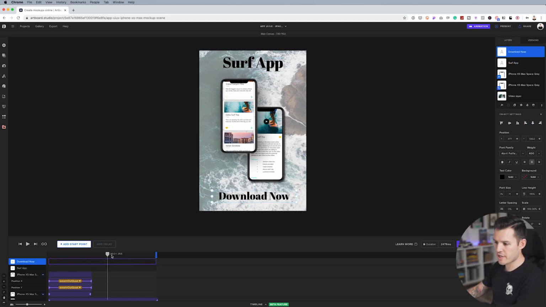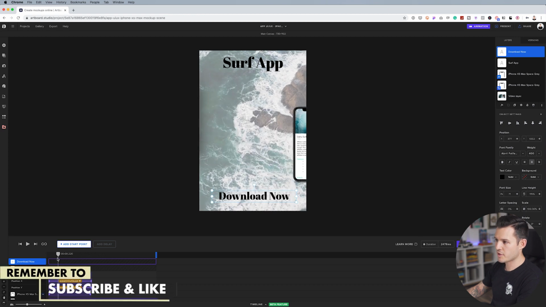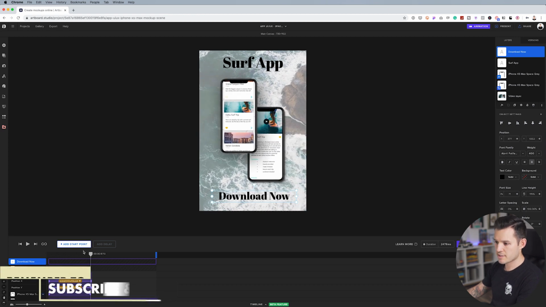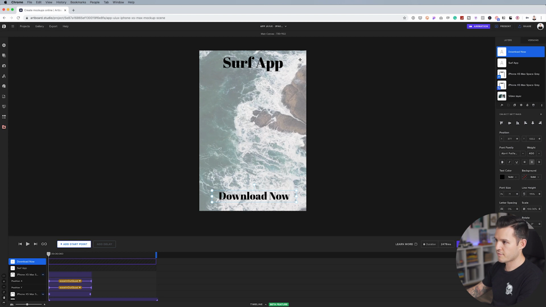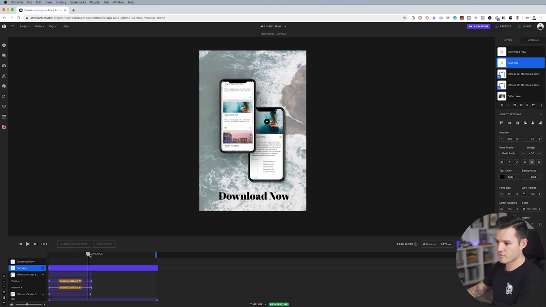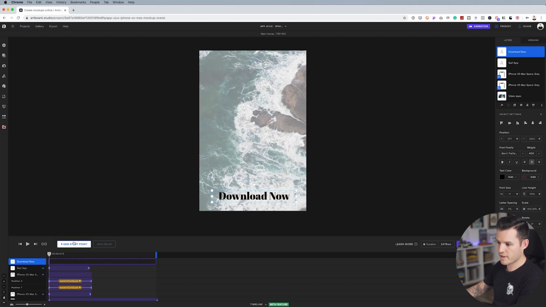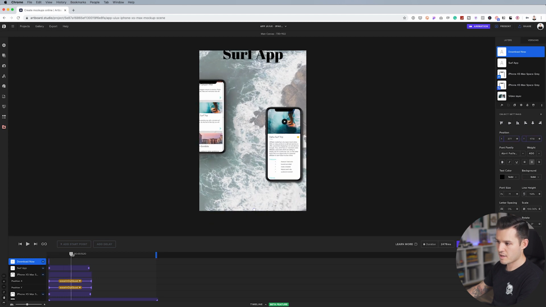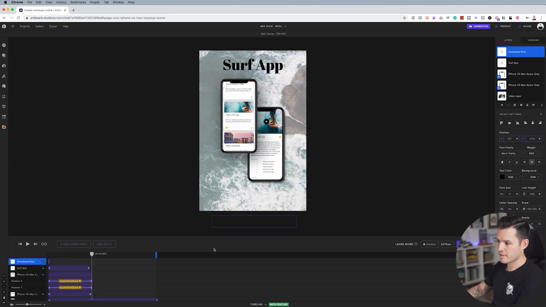And what we want to do is just animate those pieces in as well. Okay, so again, here's our thing. Why don't we just take these and give our surf app a starting point that's actually off canvas, and move that thing in right there and bring it into view the way we want to. Same thing with our download now. We're going to give it a start point, which will actually be off canvas, and bring it into view with the rest of the elements.